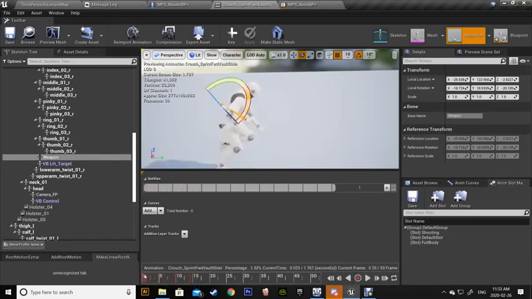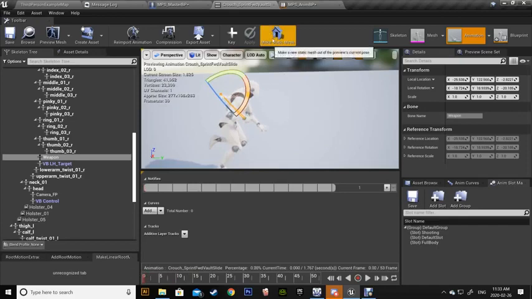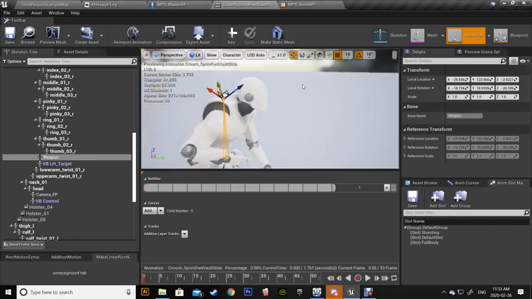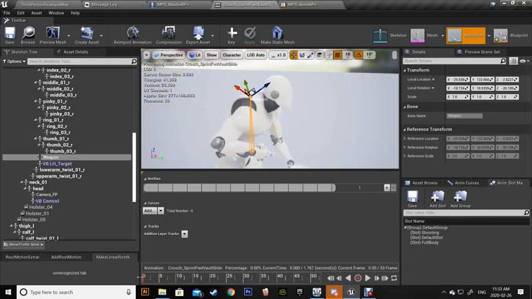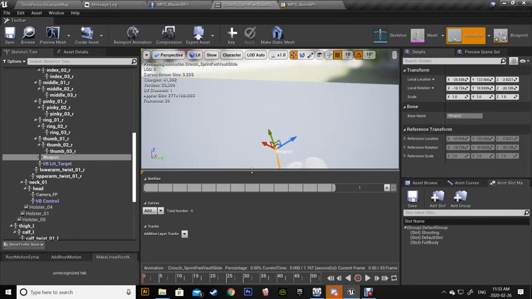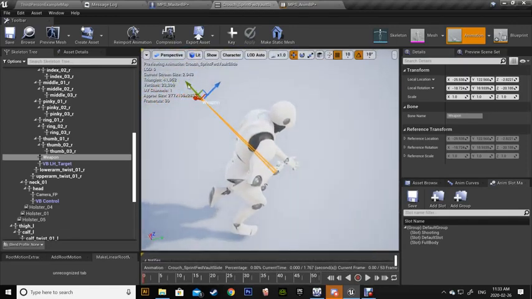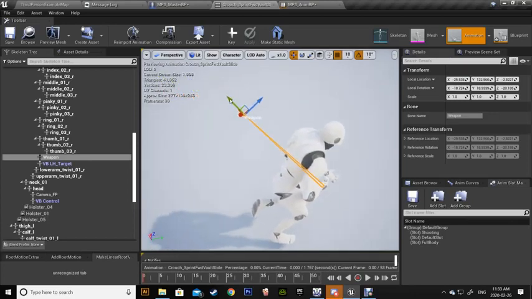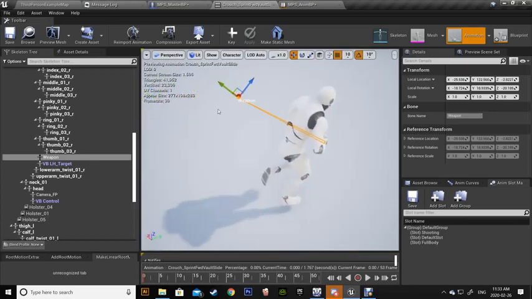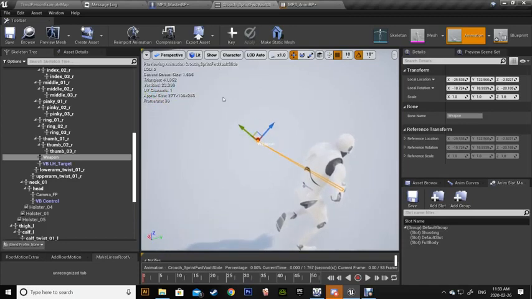So what you could do is go to 0, drag this. I'll show you, because it's not animated, it's an additional bone and it's not animated, so it's just in the middle of the air. Come on, let me select it.